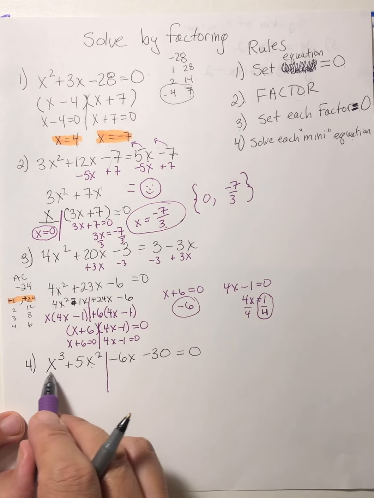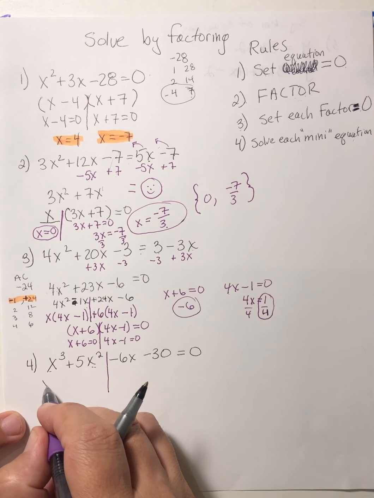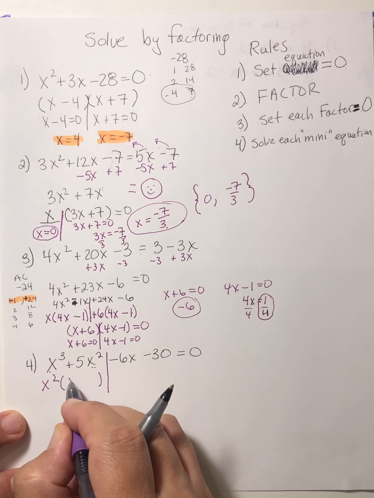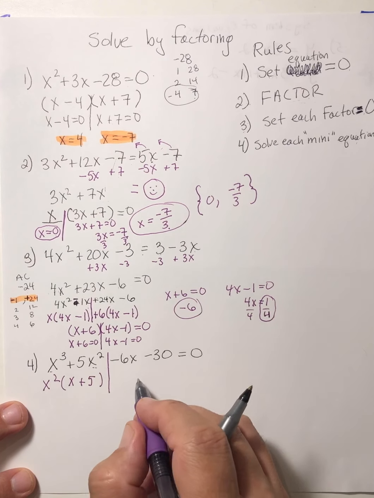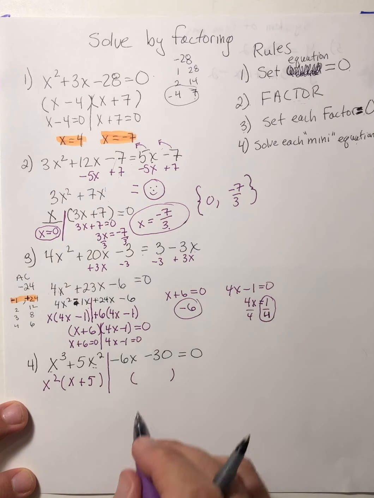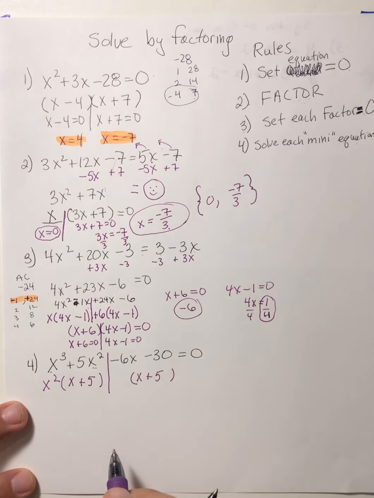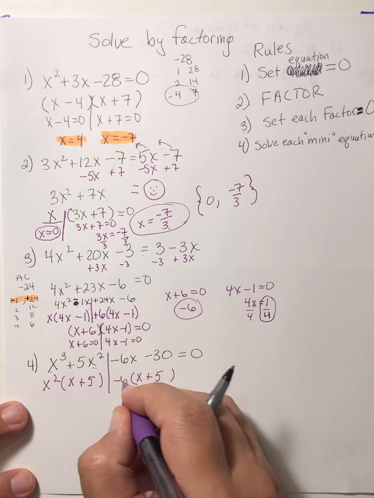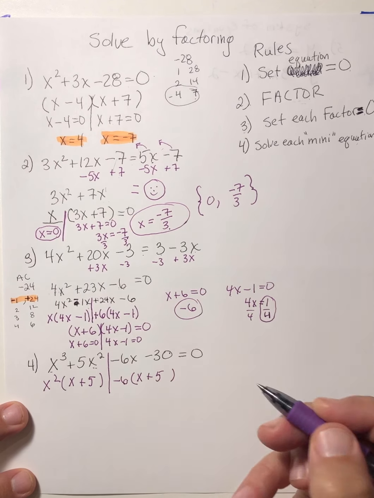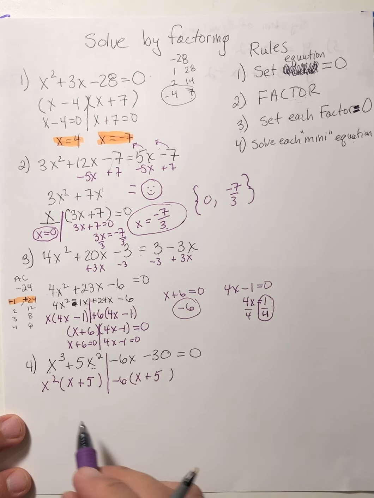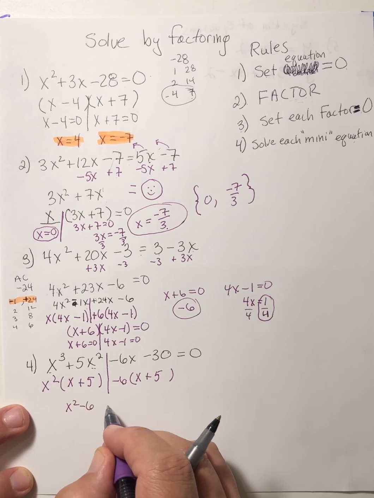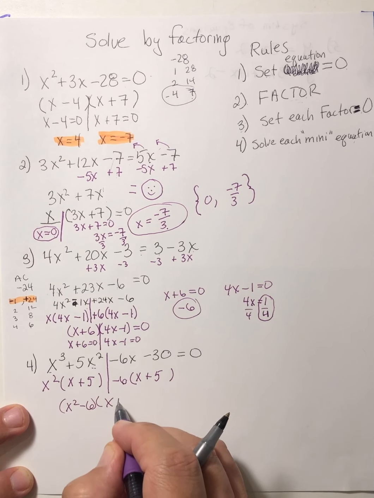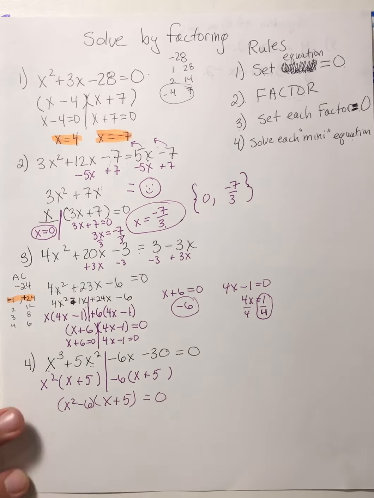All right, so what's the GCF here? That's right, x squared. And on the inside, I have x plus 5. So if I have an x plus 5 here, what should be over here? Well, that's right, an x plus 5. And then what number goes on the outside? That's right, -6. -30 divided by 5 is -6. Boom, done. All right, we did the hard stuff. Now let's just write it out properly. So we have x squared minus 6, and we have an x plus 5 equal to 0.